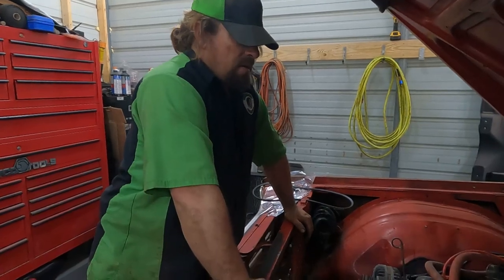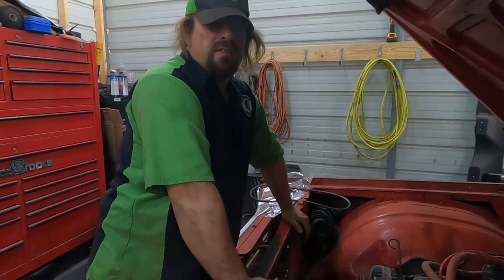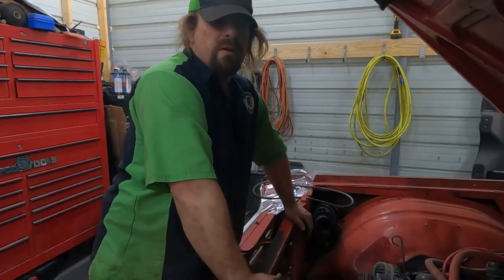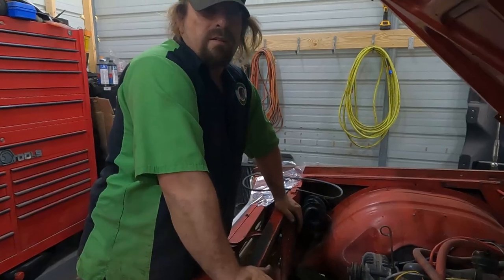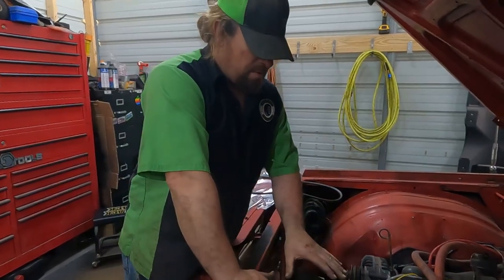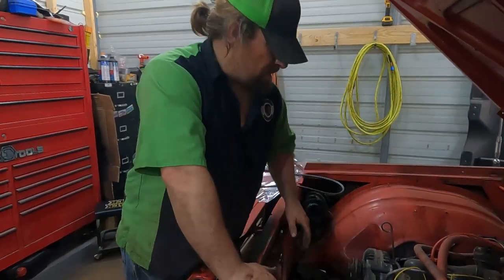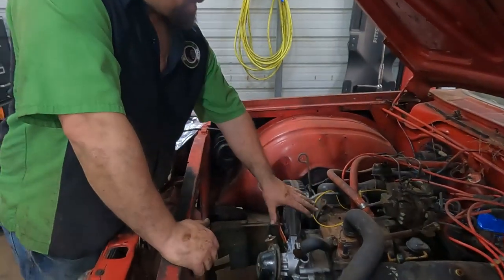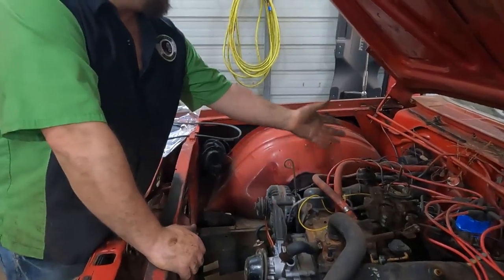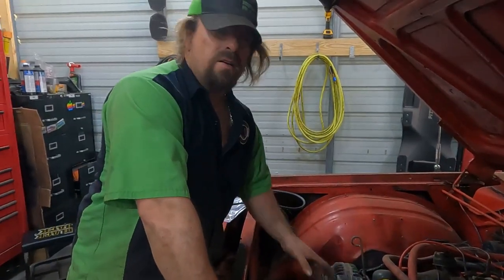This is the exact same setup that the V6 in the red Dodge pickup had when we bought it. So if we can find something like that in a junkyard, we can go get a power steering pump and pulley and brackets and everything. Like I said, we already got one of the brackets on here. We can get all of the air conditioning stuff so we can set that on here. We're not going to make hoses today, but then that will be an idler for an alternator.